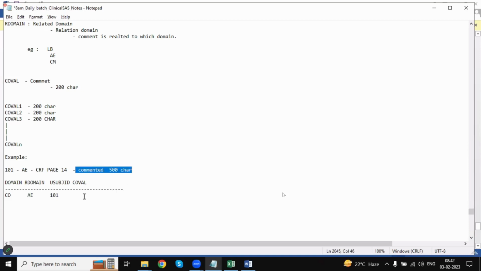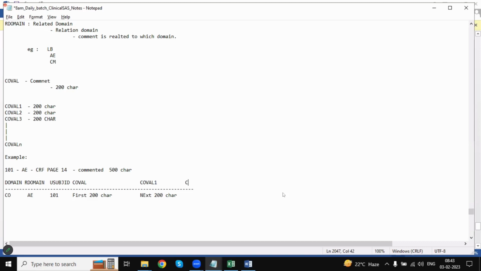Your comment is of 500 characters. What you have to do? First 200 characters, you have to capture in a COVAL variable. Next 200 characters, COVAL1 variable.